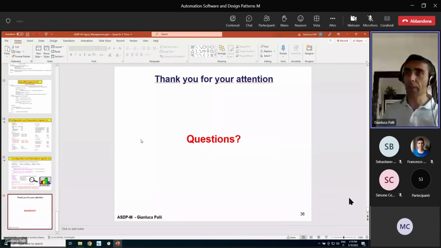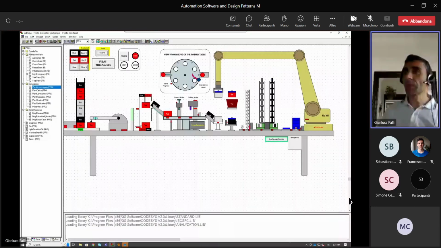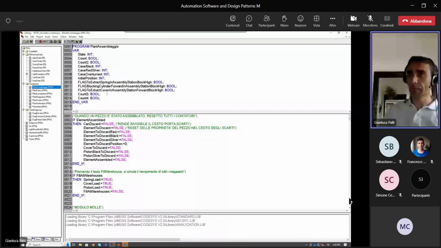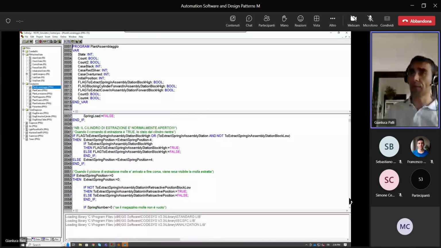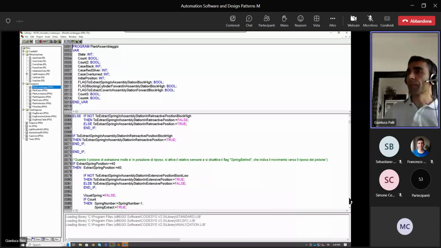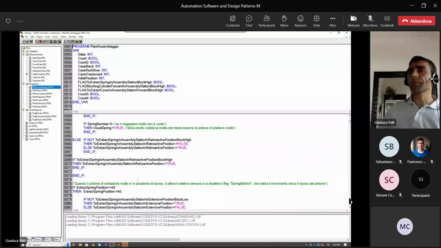I will show it in the simulation directly. Let me move back to the simulation. So this is Codesys. It is much simpler than Automation Studio, even if the structure of the project is quite similar from that side. There's some difference, but it's similar. So basically you have here the programs. You can, for example, open programs and see the code inside the simulator. This is a structured text program, the same you already learned.